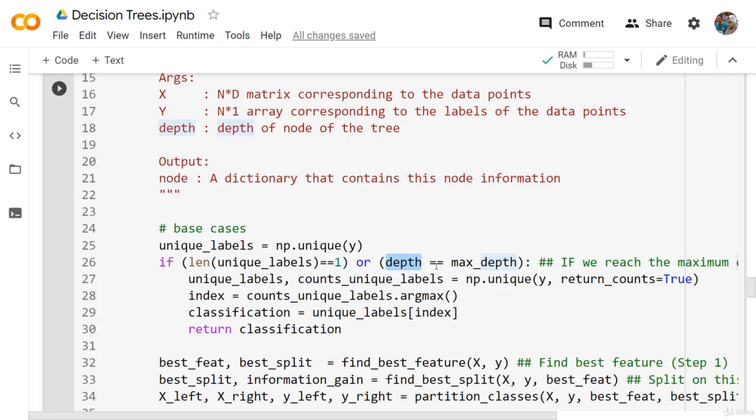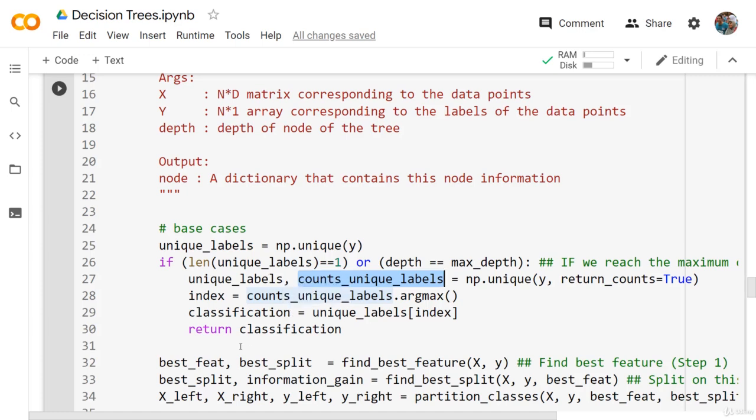So how do we get the classification? We will use np.unique. np.unique will return the unique labels, and if we return counts also, then we have the counts of the unique labels. And then we take the argmax. Argmax will return the index of the maximum. So if we have two labels, the count of the first label is 3 and the count of the second label is 10, then we are going to classify all of them as 1.